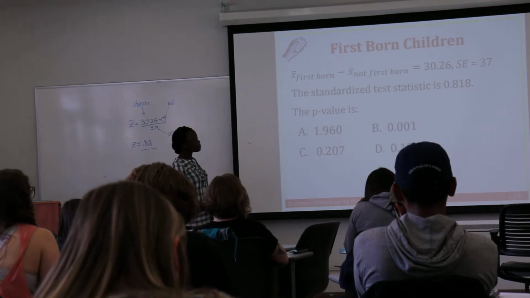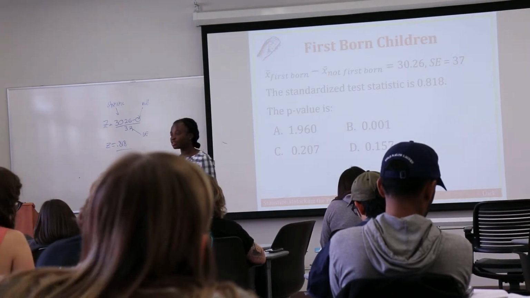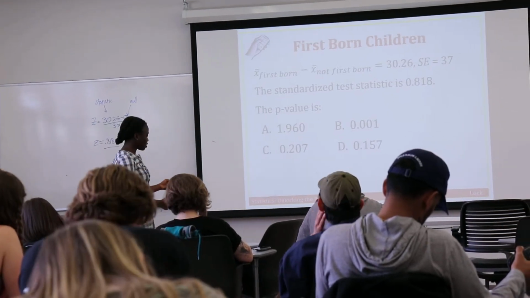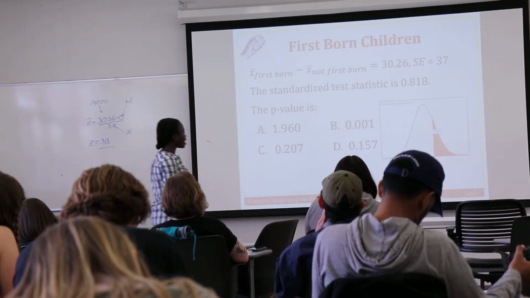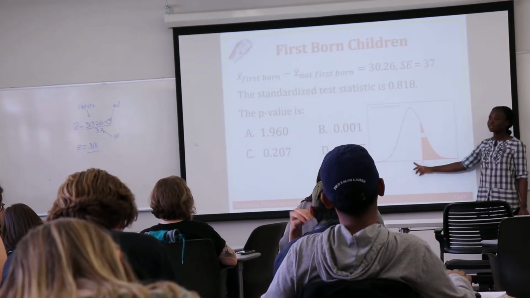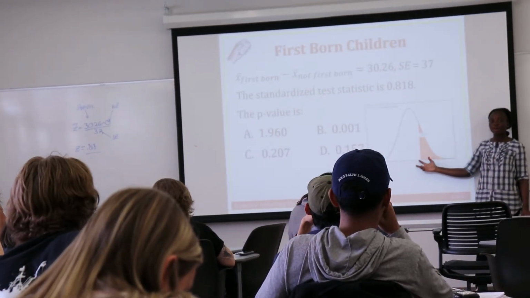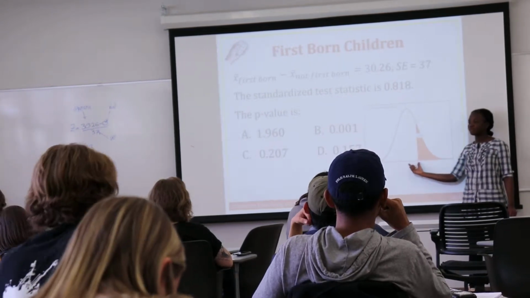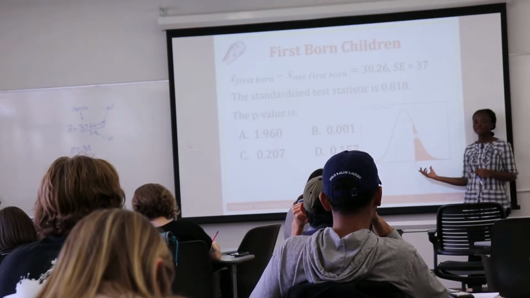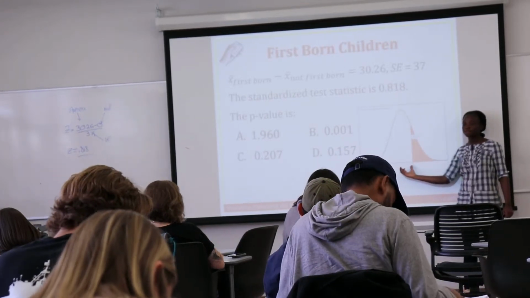So now we want to find the p-value. We are no longer going to use the what? The randomization distribution. We are going to use what? The standard normal, because we standardized the observed statistic. So in this case, realize that I'm using the standard normal, right? It's centered at what? At 0. So always, for you to know whether you are using the standard normal, you look at the center of the distribution. It's always going to be centered at 0, no matter the null hypothesis value. The standard normal has nothing to do with the null hypothesis.